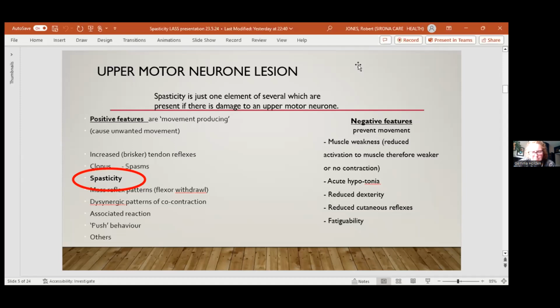Rob, someone's put in the chat that clonus is somehow related to spasticity. Yeah, it's related because it's another positive feature of the upper motor neuron lesion. Another way of saying that is when the nerves from the brain which descend to the spinal cord level to act as a calming measure to the reflex arc that I showed you in the image before are damaged from the stroke, then the effect that nerve has on calming everything down at the periphery, as we call it, so arms and legs particularly, where spasticity is mostly seen, is disrupted, and therefore there isn't a calming effect. And so clonus is a typical example, an uncontrolled shaking of a body segment.